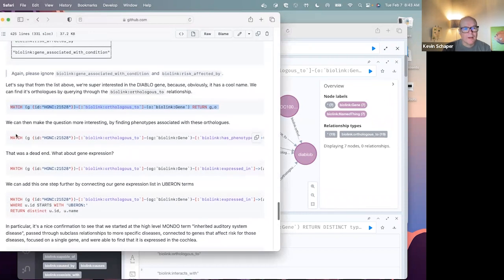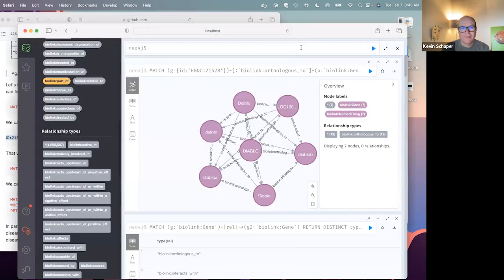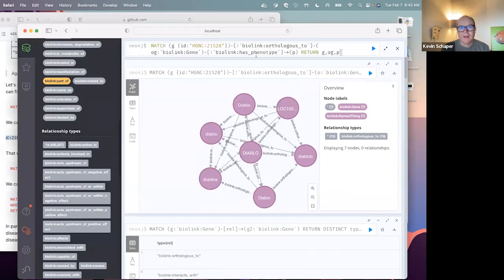And then to follow into a more interesting question, what are the phenotypes of Diablo? So I'm following orthology to another gene, and then constraining on the association type to phenotypes.